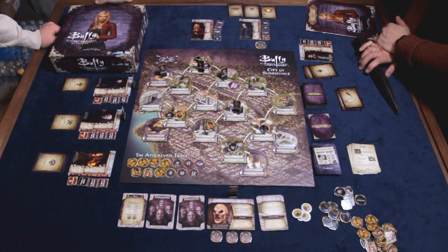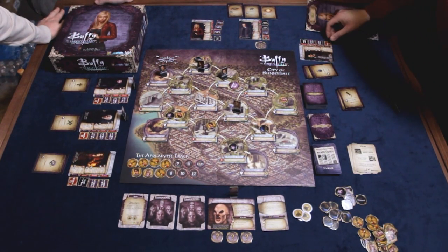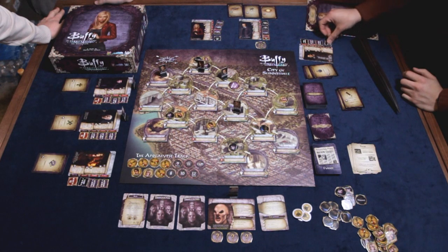I can give an action to Buffy. No, to Willow. If you give me an action, that'll be way more efficient, because I can take out that vampire and search on my turn. Yeah, that'd be perfect. I like that plan. So I can use my special to give you an action and give myself an action. So what are you gonna do?